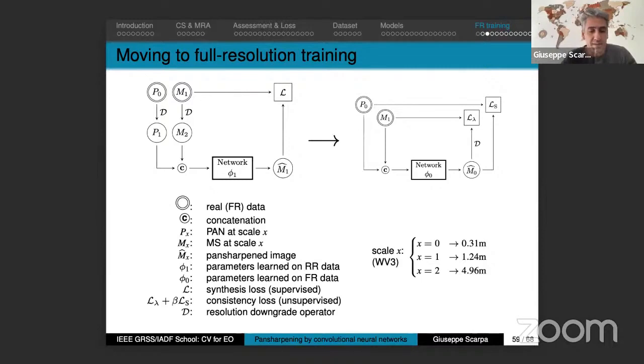So the minimum size of the patch must be such that you have something left after removing the frame. After removing the frame, you need to still have a useful part of the output image that allows you to compute the loss. There is of course data loss that you have to account for. So better not to choose a too small patch, otherwise this overhead of data that you have to discard becomes dominant.